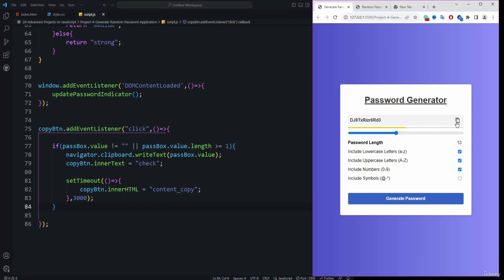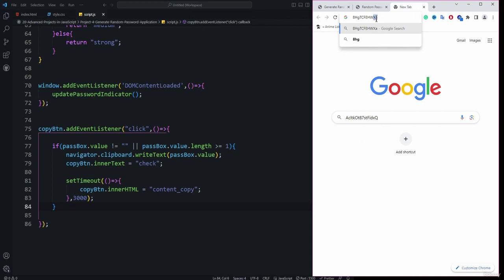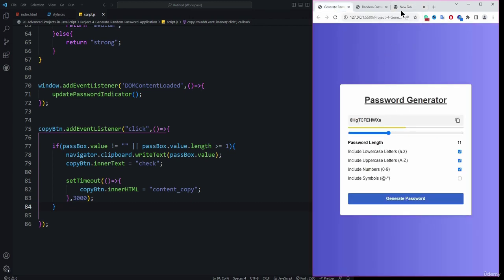Once it is checked, we want to change it back to the copy icon. You can see now it's changed. Okay, so now the application is completed. If you copy it and paste it in the version, you can see this is the password, and it is totally the same. So now the password generator application is completely built.